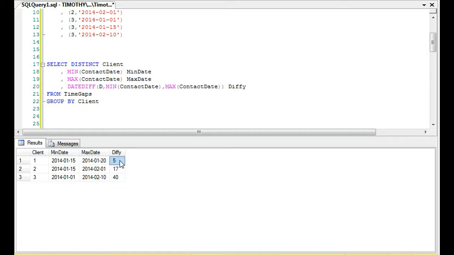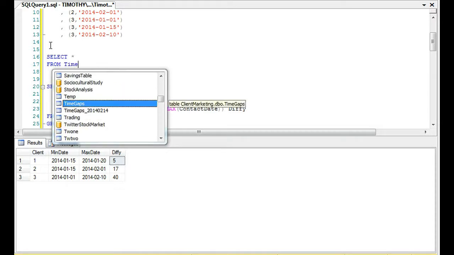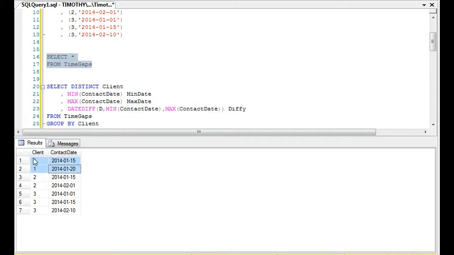And here's another common request when you're dealing with a client who has data like this. Suppose the client says, what I want is the difference between the very latest date and the date that's previous to the latest date. In this case, we only have two values, so it's the difference between these two values. But notice on client 3, this is the earliest and this is the latest. This is the latest and this is the next latest. So they want the difference between these two values.